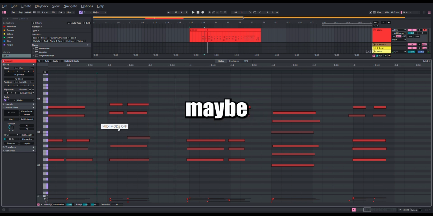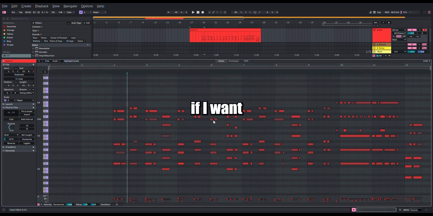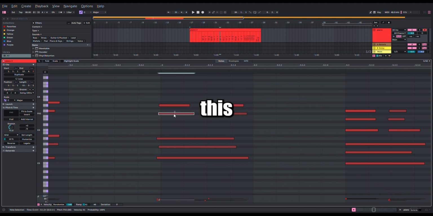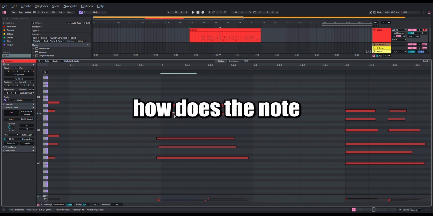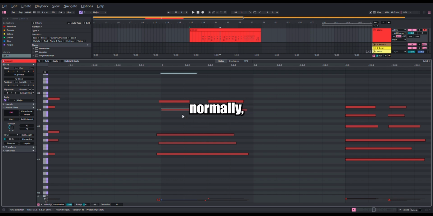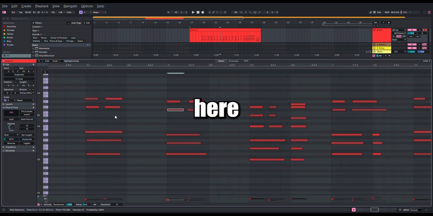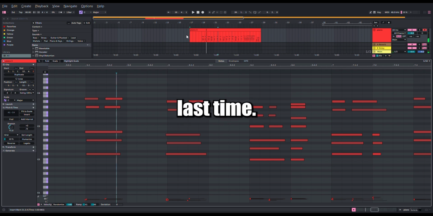If you have MIDI mode off, that means default Ableton settings, and I edit this note and press it here, and now I want to hear how the note sounds. Normally I would just go in here and play from here, but Ableton would not play it from here. It would just go to the cursor where the cursor was placed last time.